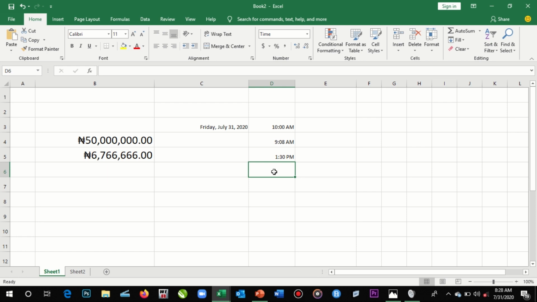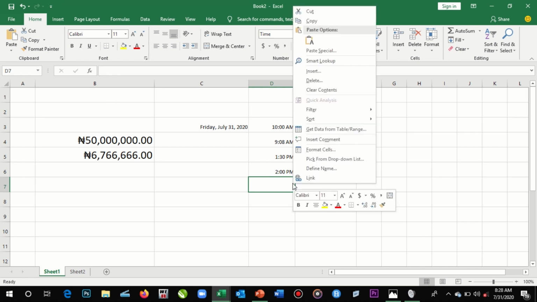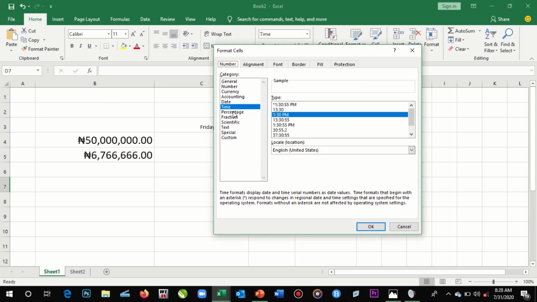So if you want 2 o'clock, you put in 14, then you have 2 o'clock PM, as in PM. So let us go to the next category. So let me be fast.